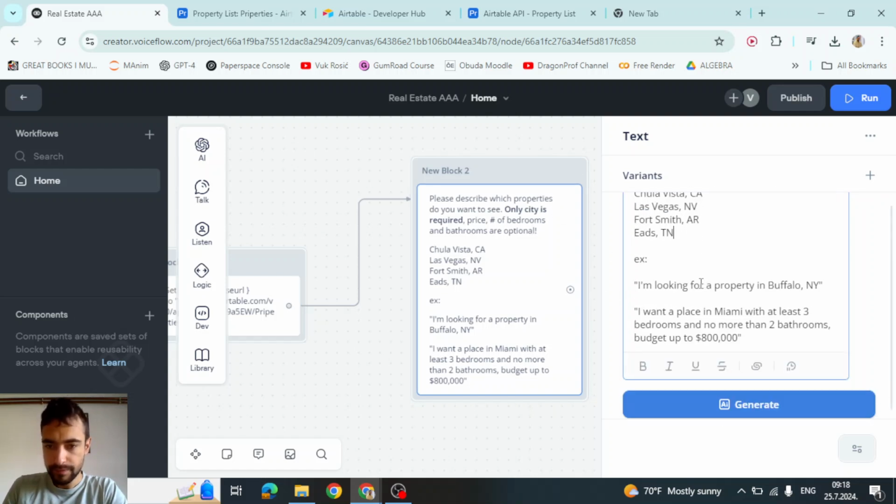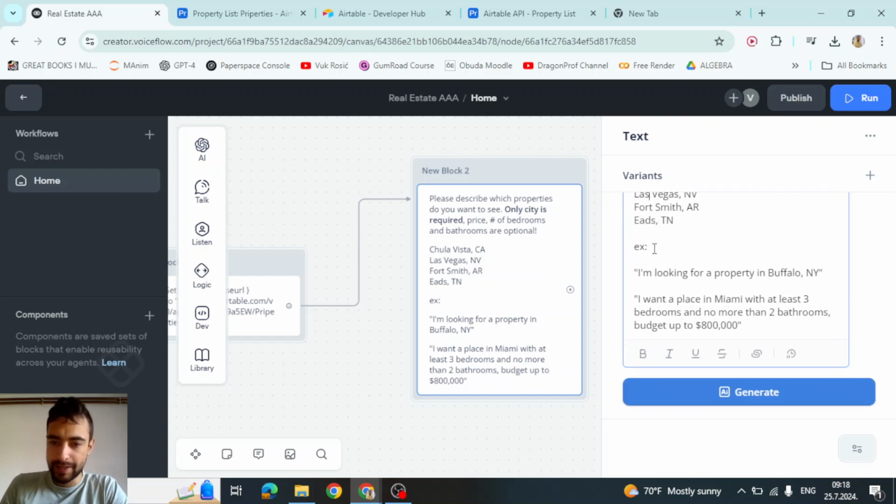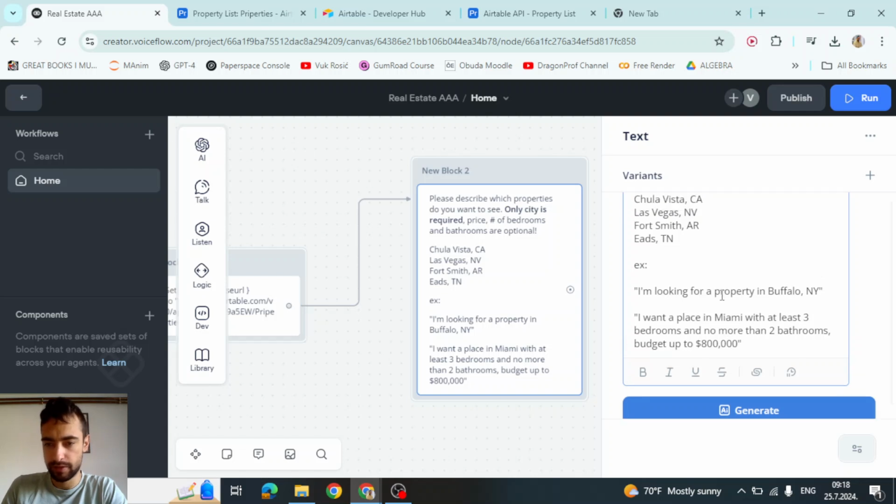So I have more than these 4 cities, but I'm just showing you that maybe you wanna put something like this here. So example for the user, I'm looking for a property in Buffalo, New York, or I want a place in Miami, at least 3 bedrooms and no more than 2 bathrooms. The budget is up to 800,000.